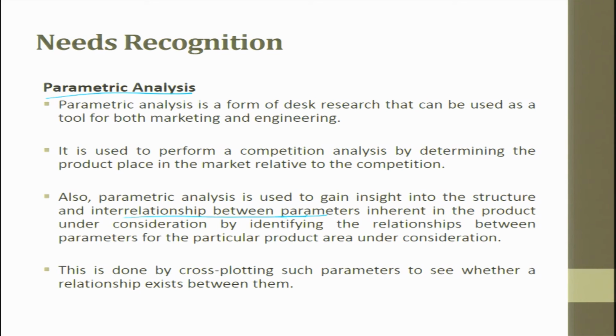This is what I was trying to say. Inherent in the product under consideration, by identifying the relationship between parameters for a particular product area under consideration. So, this is very important. This is done by cross plotting such parameters to see whether a relationship exists between them. So, if you have inputs like x1, x2, x3, x4 and you have outputs as y1, now you try to give a relationship between x1, x2, x3, x4 to y1 by defining one parameter called t. Okay. It is full of mathematics, but all the data whatever we collect has to be logically interpreted.